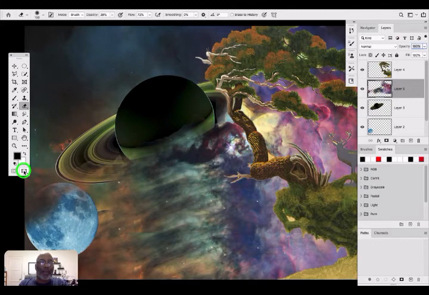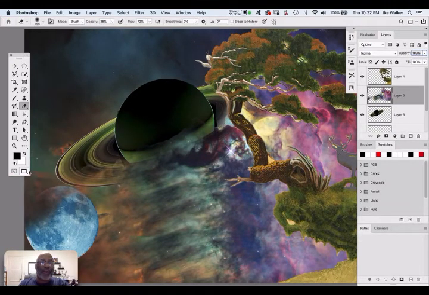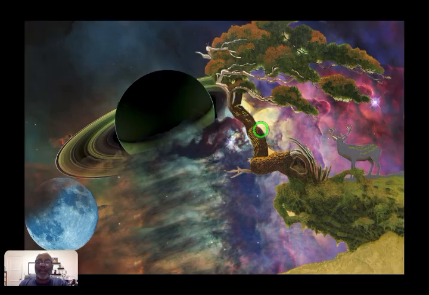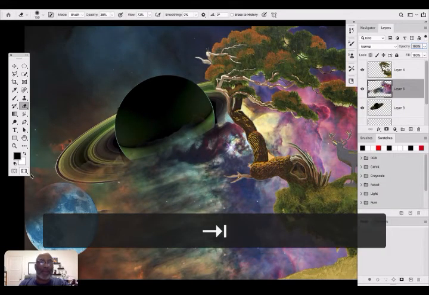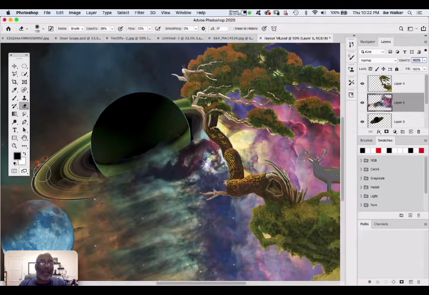You can always go back to the regular screen mode. So there's three of them: standard, full screen with menu bar, and then full screen without anything. And hit Tab again, come back, bring all my tools back, and then go back to standard.